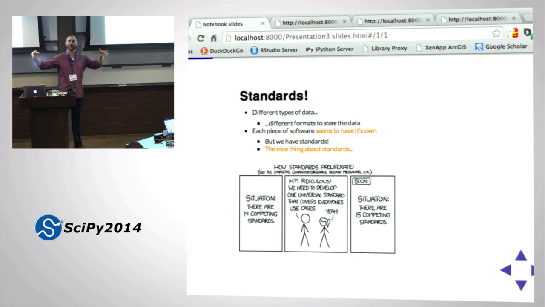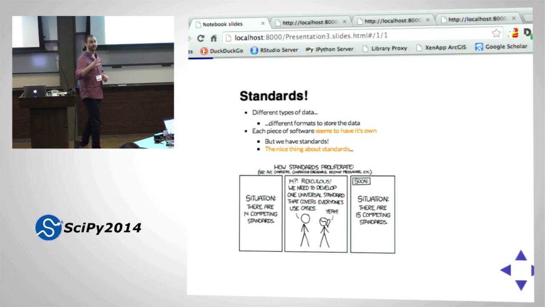I'm going to talk about data standards a little bit. Because we have all sorts of different data. We've already talked a little bit about the different data that we have, right? Vector versus raster. And there's lots of different ways to represent vector versus raster. Some of them are standards. Some of them are esoteric little formats that people use. But there's lots of different formats to store the data. And pretty much every piece of software seems to have its own special format. If it's a proprietary piece of software, it's probably because they've optimized their software to work with some particular format. Or they think in a certain way, they use this particular data model, whatever it is, and there are different data formats to represent them.